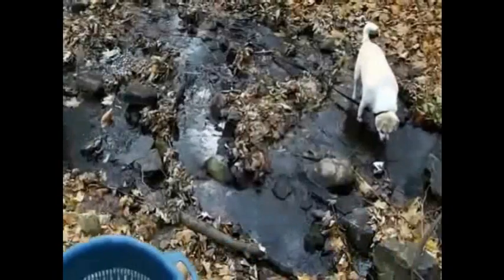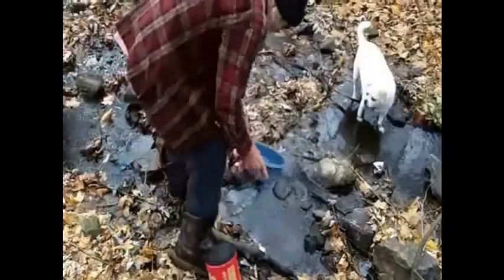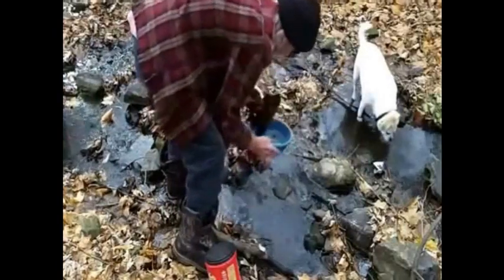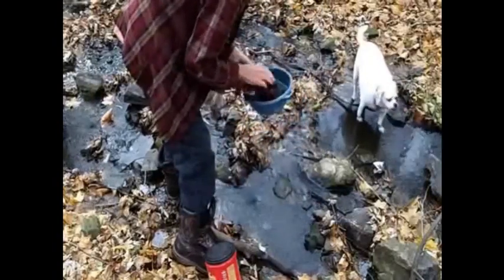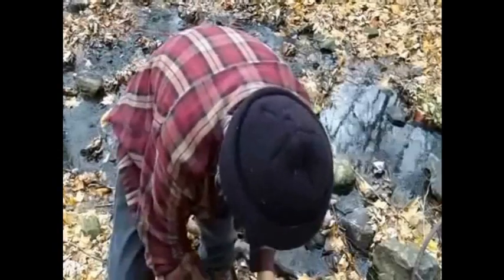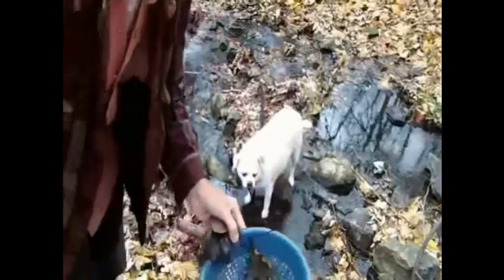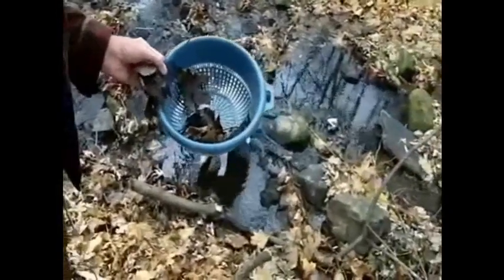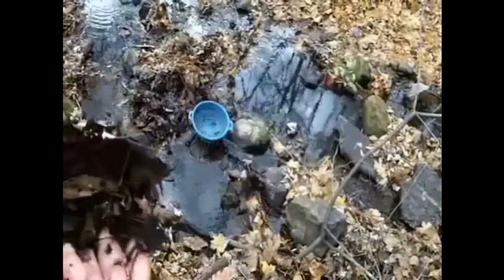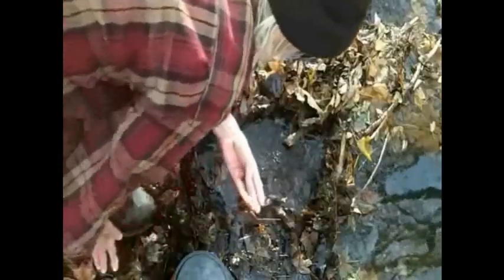All right, here's a little stream — just a runoff with lots of these in it. We're going to use a small little net to get them. They have to have food, so keep them — you've got to keep them in a cool place. That's the number one thing. Keep them in a refrigerator or outside somewhere where it's cool; they'll last quite a while. There's one right there — see it crawling in the leaves. All you do is get the leaves, and that's where they are. They're in the wet leaves. You take them apart and then you get the crane fly larvae out of them. There's a nice one.